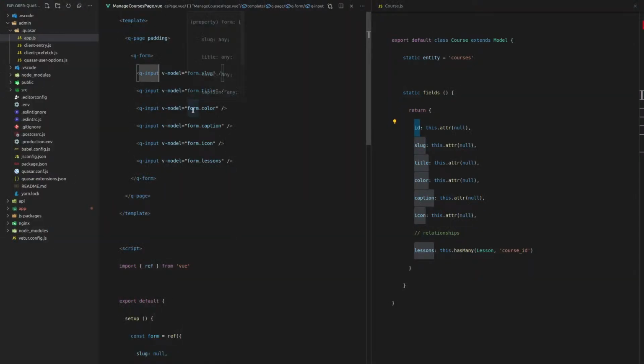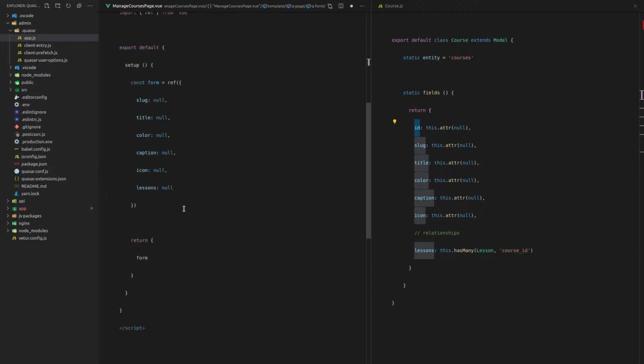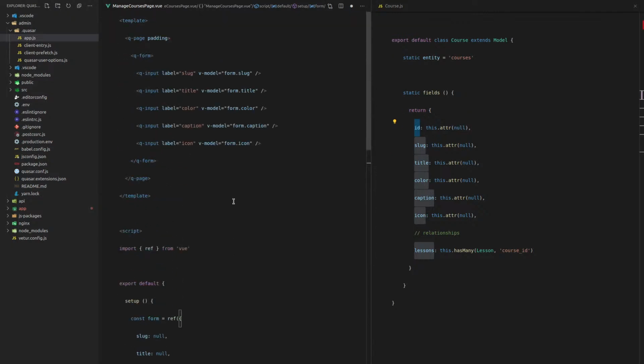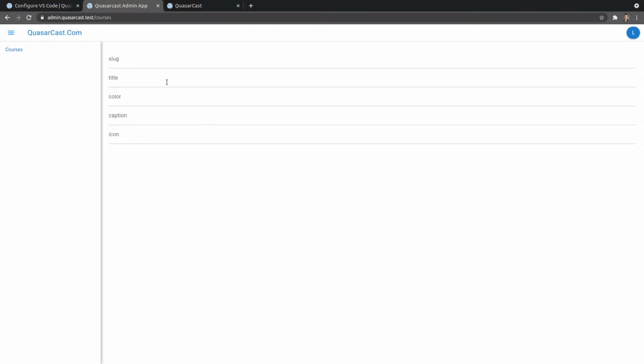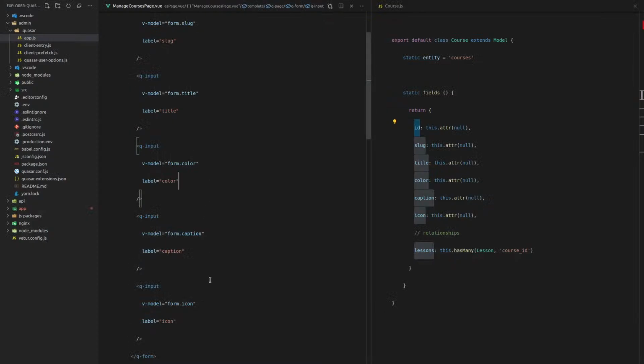Now let's set labels for all of them. Label is equal to slug. I'm also going to auto format this as well. It's pretty ridiculous order at the moment. And this one is just going to be the title, the color, and I'll probably change this from an input to a color input. Caption, icon, and we don't actually need lessons. That's right, I accidentally added that in. That's just the relationship to the lesson. So I might have to create a custom field for that. Oh, no, I won't. You build a course first and then you attach lessons. There we go. The linter does its magic and makes it look beautiful for me. And now we've got all of those fields. It looks a little bit ridiculous though.